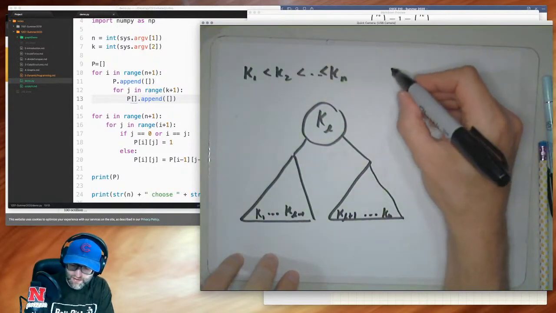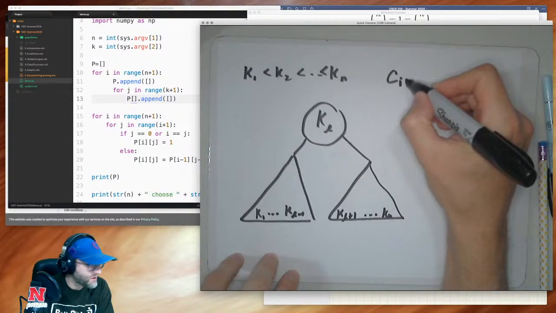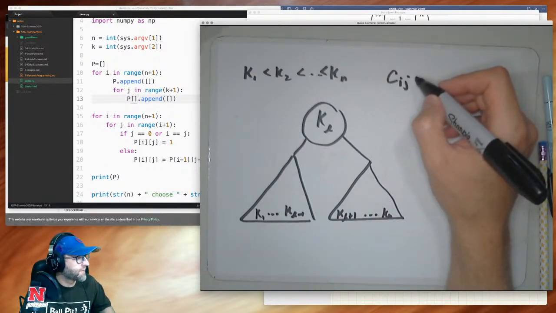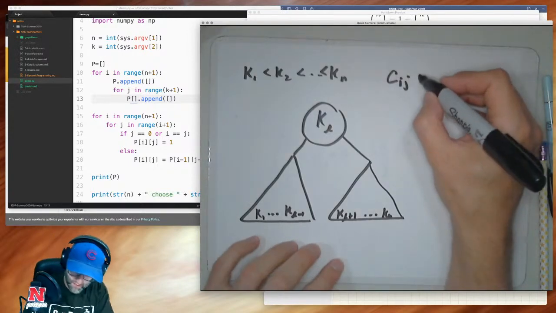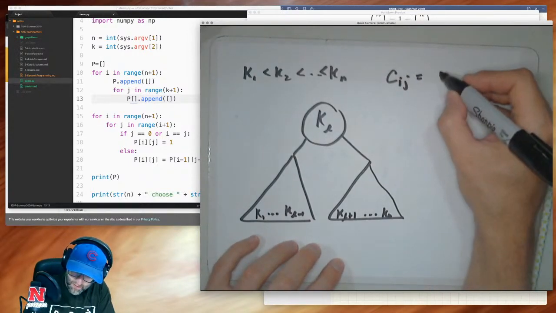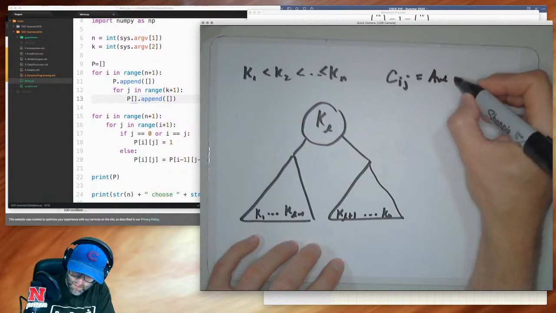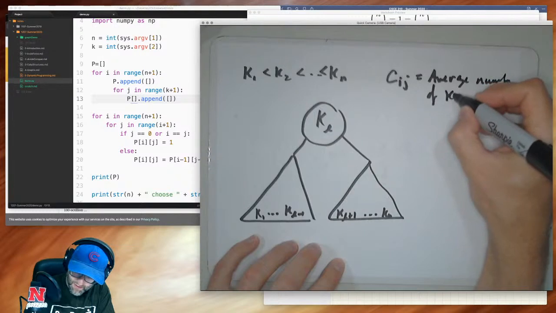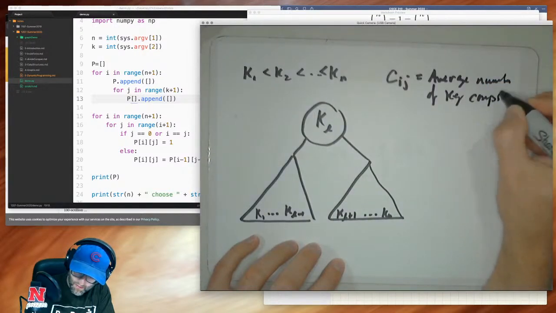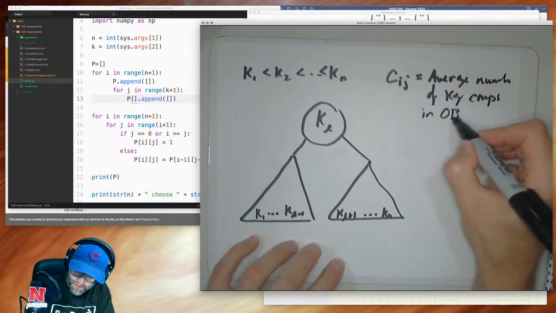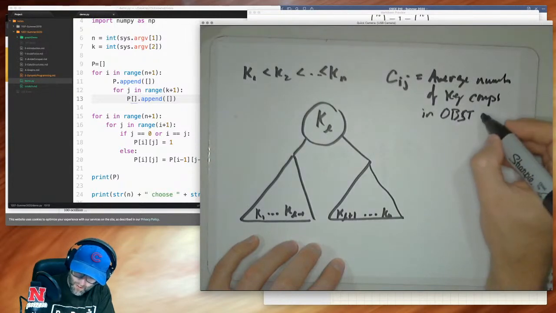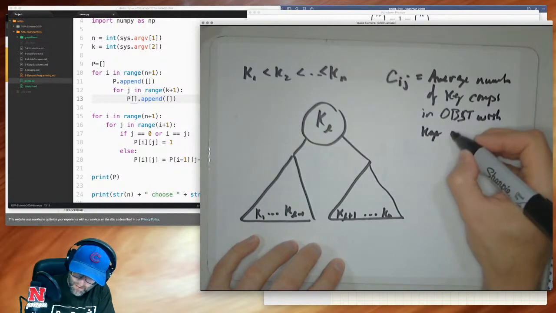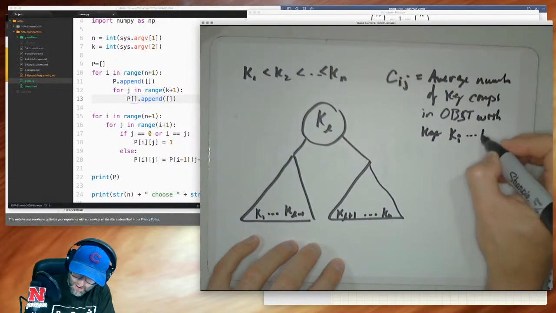And now all I have to do is come up with a recurrence. Let C sub i,j represent the optimal average number of key comparisons in an optimal binary search tree with keys k sub i through k sub j.